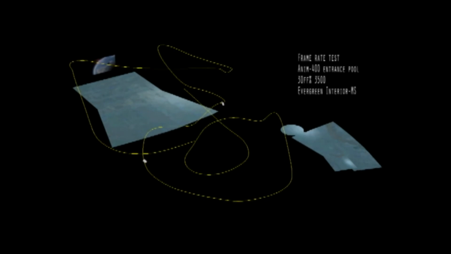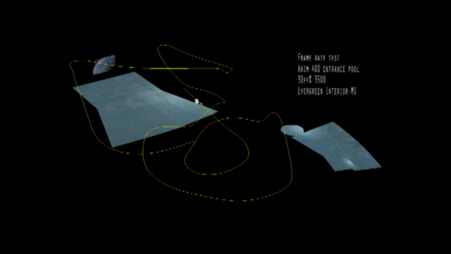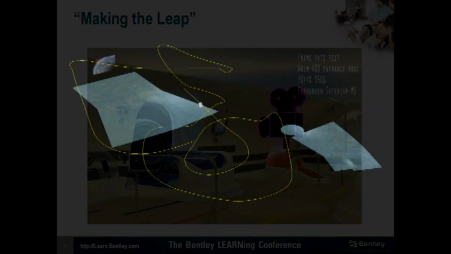The reason I have this frame rate test in this slide is to show that we have the ability to control the speed at which the cameras go by how many frames you put in your animation producer dialog box. So if I put 100 frames, the animation will go very quickly. If I put 3,500 frames, which I did in this case, the animation will go much slower because it's creating more frames and it's going to take more time to move through those frames. So you control the speed at which your cameras fly through the animation by the amount of frames you select for that particular animation.